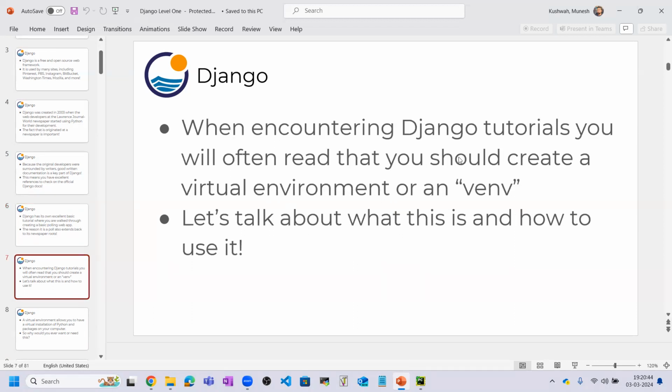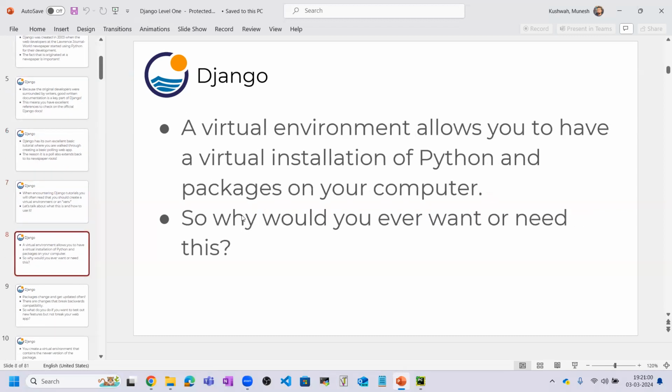Now, when encountering Django tutorials, you will often read that you should create a virtual environment. Whenever you learn about any framework, you need to create a virtual environment. So what are virtual environments? Let's talk about that. A virtual environment allows you to have a virtual installation of Python and packages on your computer.